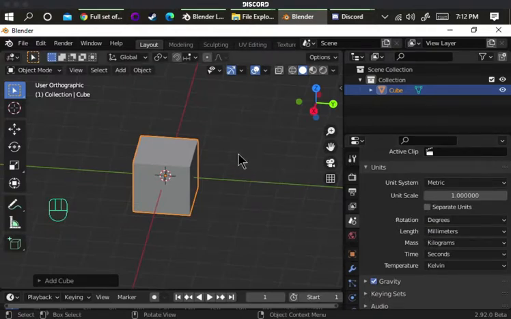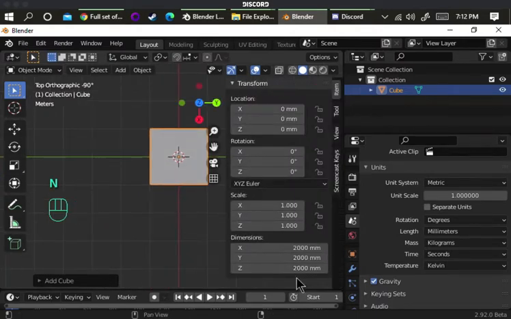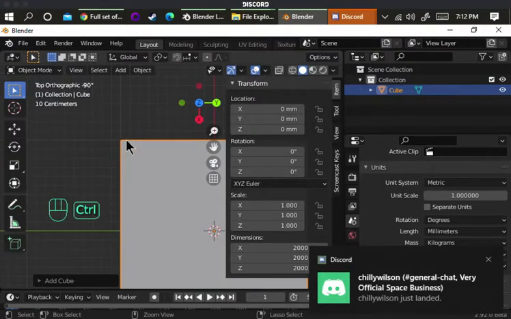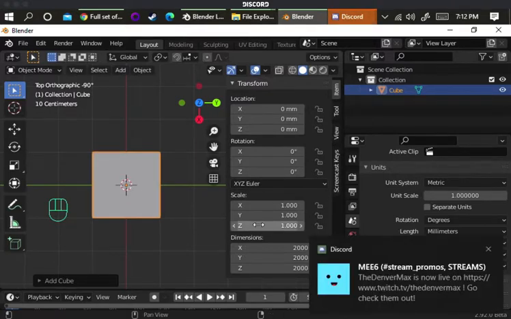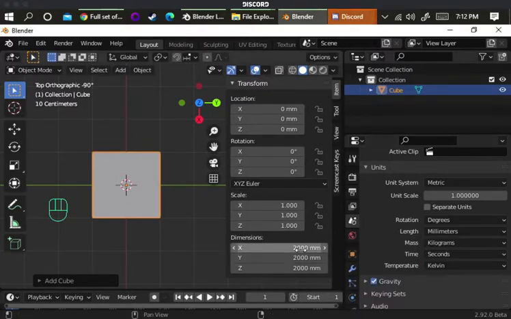So what happens here is, if I look at the N panel, we're getting a 2000 millimeter cube here. And if you were to look at how the grid aligns, the grid's still aligning the same as it did before. But we know that most things you're going to print don't really fit on a very large print bed. I don't use a smaller scale 3D printer so much. I use one that has about 400 millimeters squared for the print bed. So I can print some larger things, but I definitely wouldn't be printing a 2000 millimeter cube or something on the print bed.